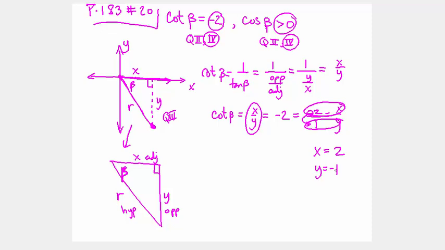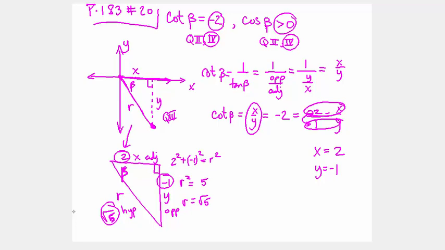If that's the case, let's go back to our triangle and label those. The x value is 2, the y value is -1, and the radius, or the hypotenuse in this case, we can find, again, using the Pythagorean Theorem. So let's crunch those numbers here quickly. We know that 2 squared plus -1 squared equals r squared. This means r squared equals 5, which means r equals the square root of 5. Okay, so the hypotenuse, which is labeled r for radius, we know now is the square root of 5. Again, we use the positive value for radius every time.